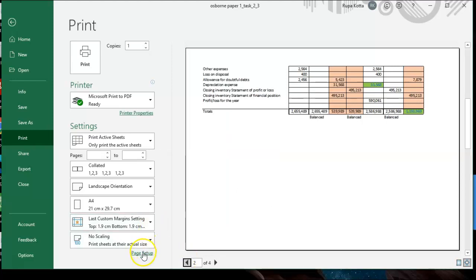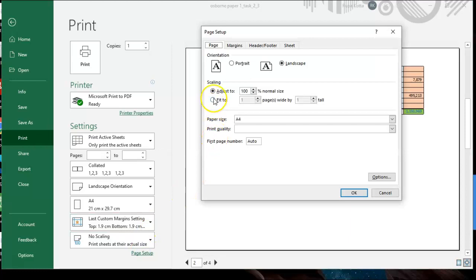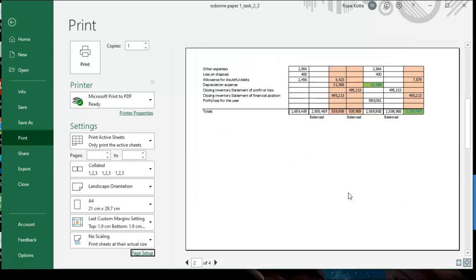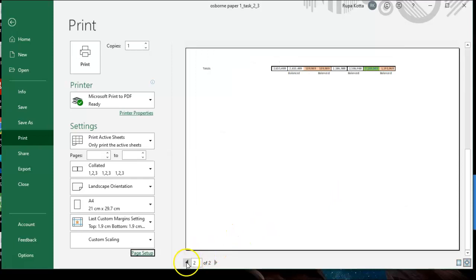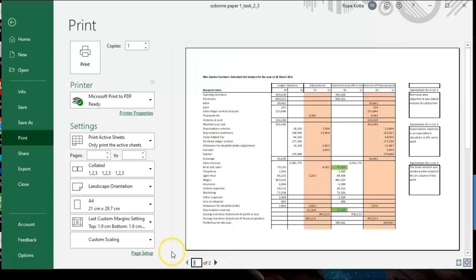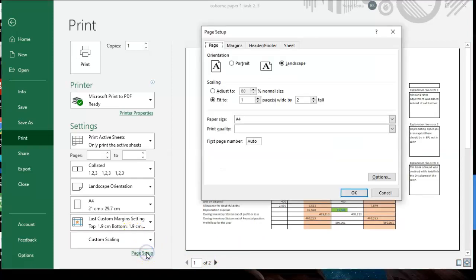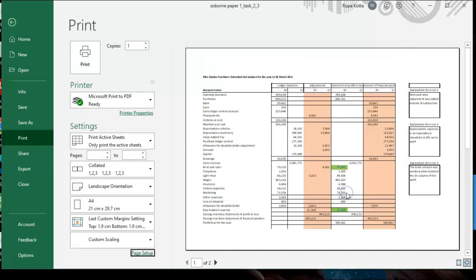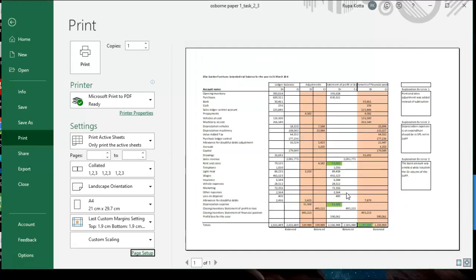So let's set the page up to fit 2 pages tall and 1 page wide. Let's see. No, I think I need to do it the other way around: 2 pages wide and 1 page tall. No, still not coming.